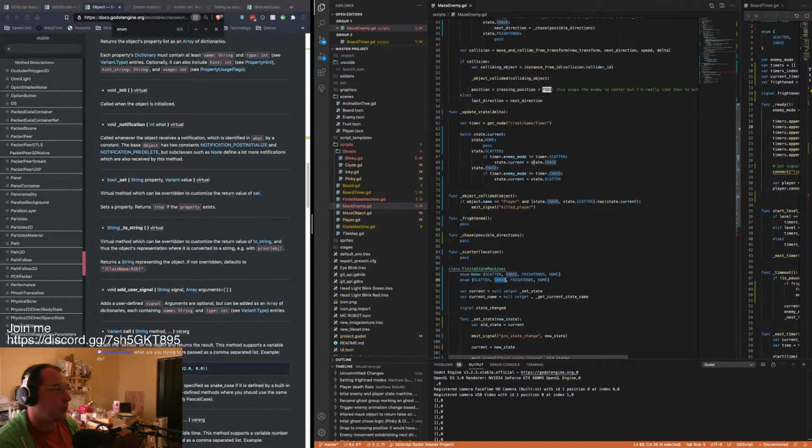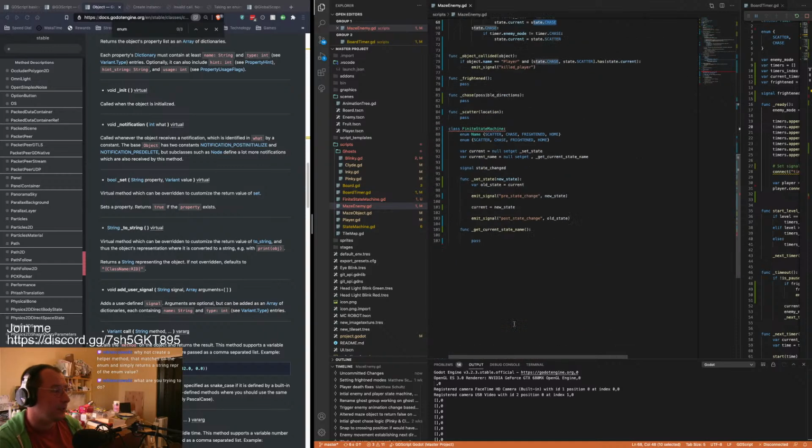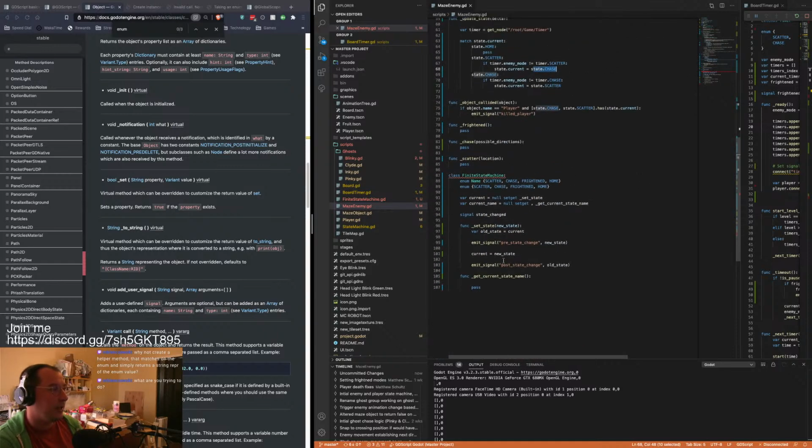But if I were to print this, the result would be the number 1. That's the problem. I was going to get a getter to do that, but the problem is that I can't look up the name.